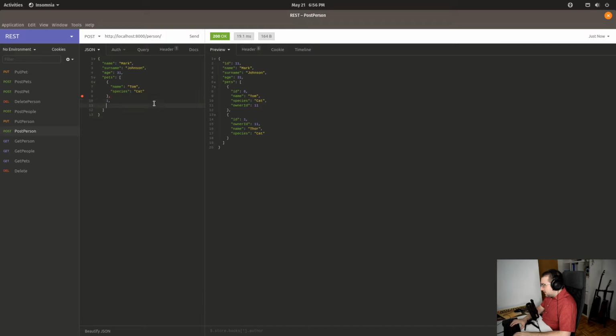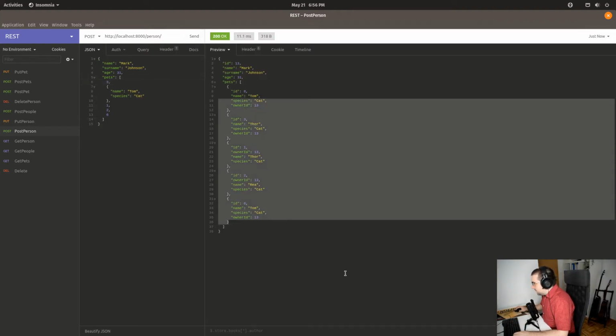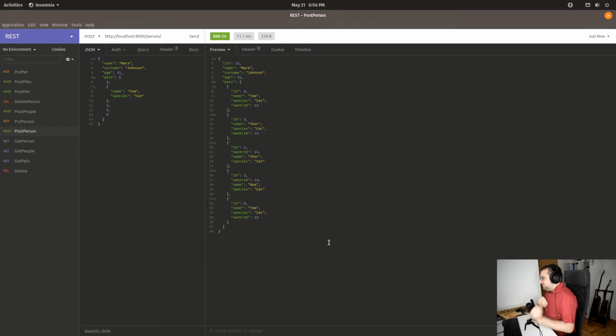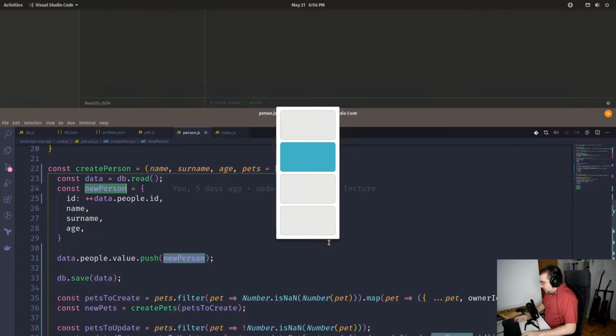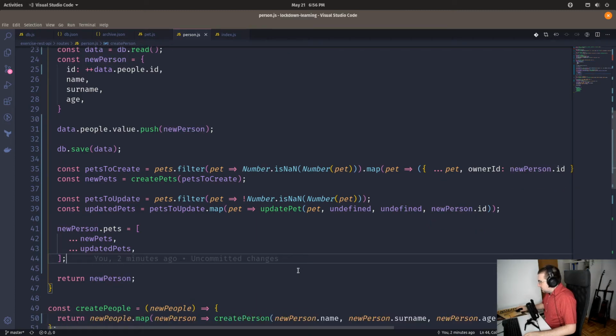We can try it with multiple different ones, something like this. You can see that we updated the ownership of our 3 cats in the database, and we created a new cat here. So this is pretty cool. We can mix and match, and we don't need to follow any order here. So we can do it something like that. So here's the code for anybody that hasn't already finished writing this.